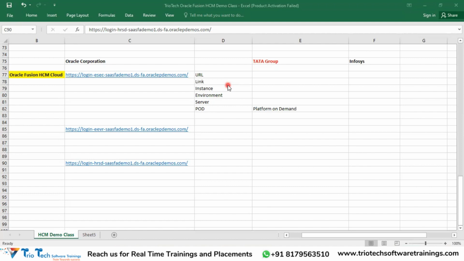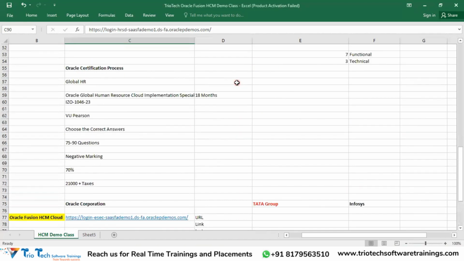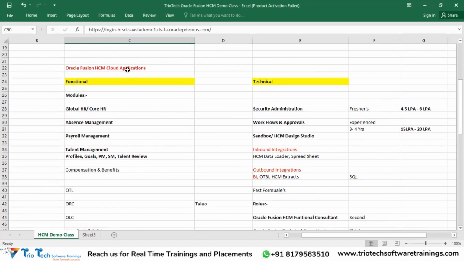So putting that aside, team, let us start with today's topic. Today, the very first topic that I will be starting in the training, team, is the concept of security administration. Not only as part of the training, team, even once you get into the projects, the very first preliminary understanding that you should have within the Fusion application will be this concept of security administration, team.